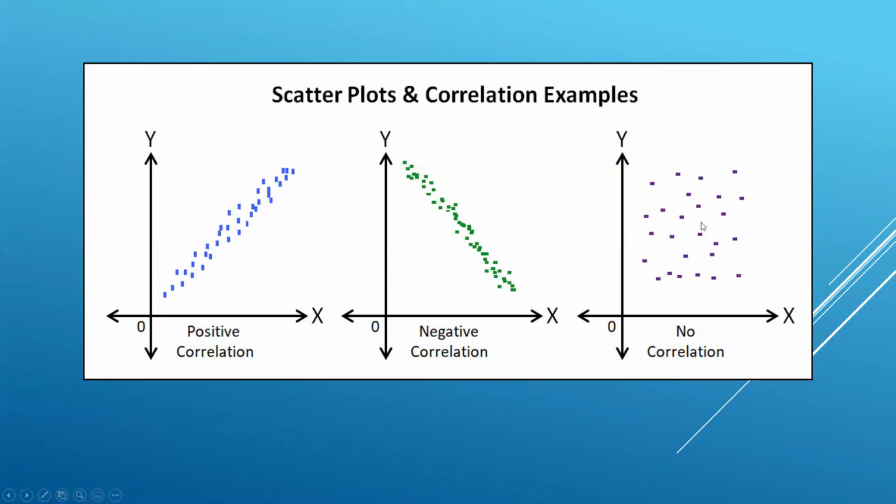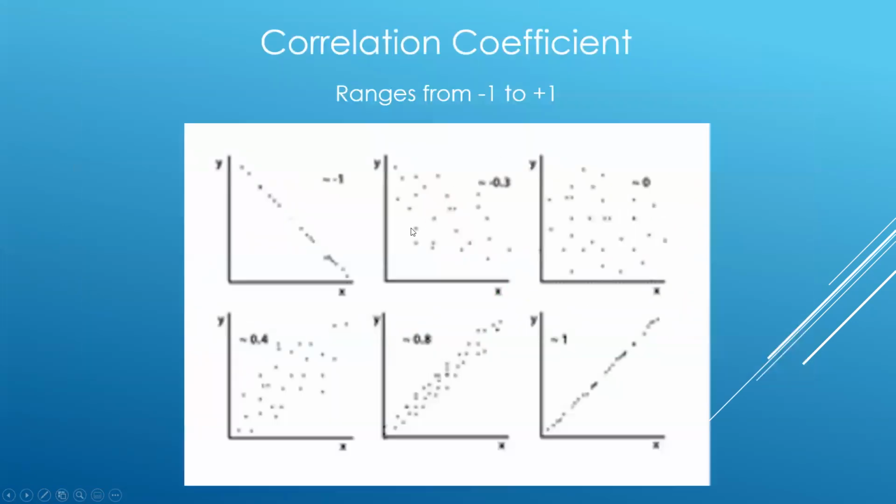No correlation, just looks like a random buckshot all over the place. So we can get more specific and go, okay, these things are lining up perfectly on a straight line. So that would have an R value of -1. These things are spread out quite a bit, right? So it's getting closer and closer to 0. This is, and you can still see there's a negative trend. So it's -0.3. All over the place, 0.